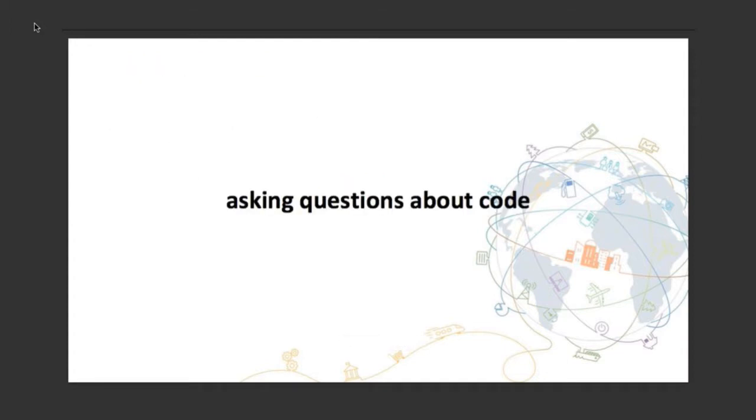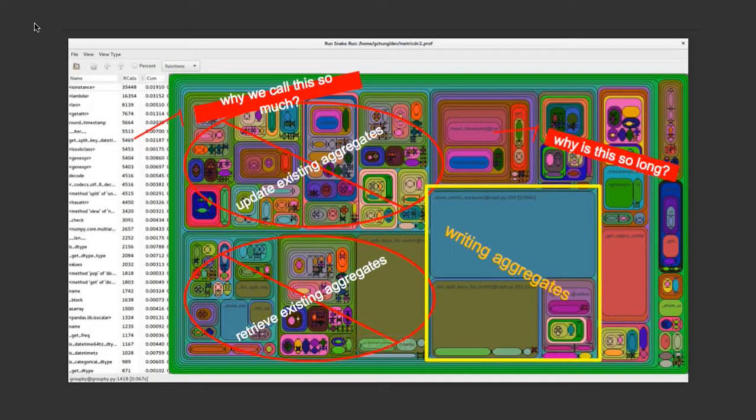In addition to that, we started asking questions about the code itself. We started profiling the code. We knew certain parts of the code we just didn't really need, and there were other parts where we weren't sure why they were being called that much, or other parts that took way longer than they should have. The ultimate goal was to increase the block size of the yellow, which is the I/O time, so as to change it from being CPU bound to I/O bound.